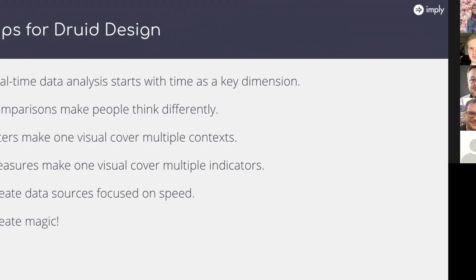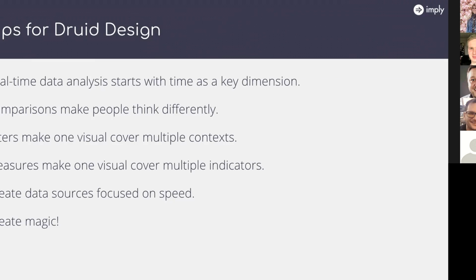Measures make one visual cover multiple indicators. Druid allows you to quickly generate multiple measures and aggregates on the same underlying data, and that frees your users from the kind of issues you'll have had in the past with not being able to get measures generated quickly enough, whether you're building a cube or whether you're doing pre-computation. And if the filters and the sorts and the group-bys on a query are the same, it's actually very efficient to ask Druid to give you multiple measures in just one query. It's having to scan that segment just once rather than multiple times.